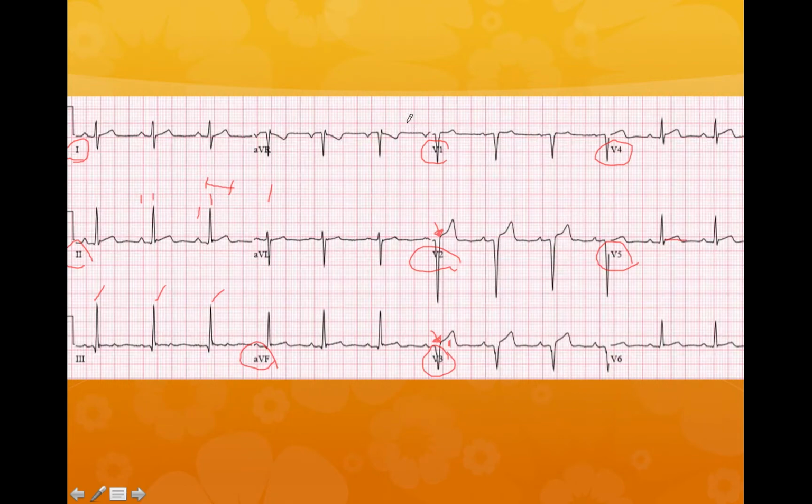Okay, so this is concerning for an acute occlusion, and these are the anterior leads. So these are the precordial leads, V1 to V6. V1 to V2 are septal leads typically, V3, V4 anterior leads, and V5, V6 would be the lateral. Also AVL and 1 are lateral as well. Sometimes that's called the high lateral, but we'll talk about this in great detail in a later video.